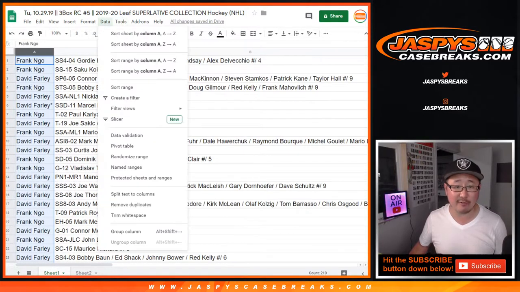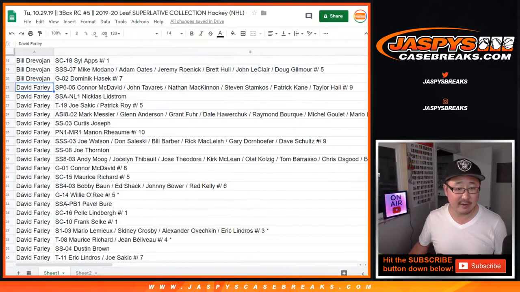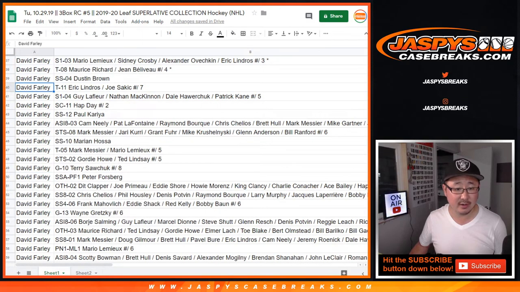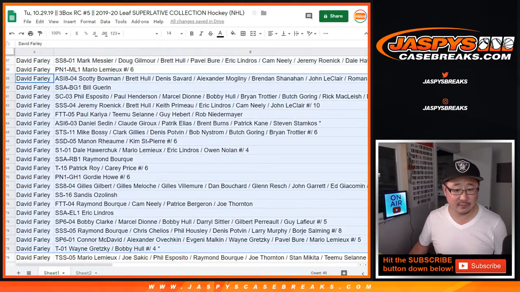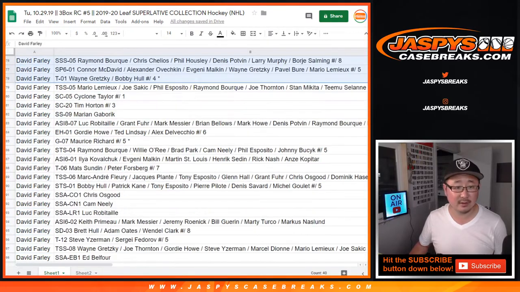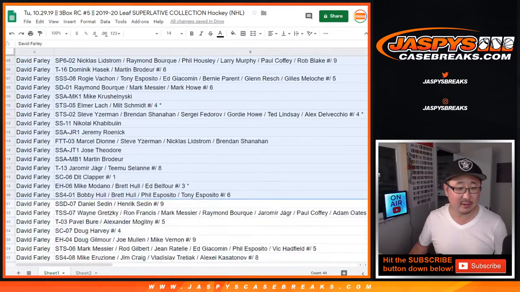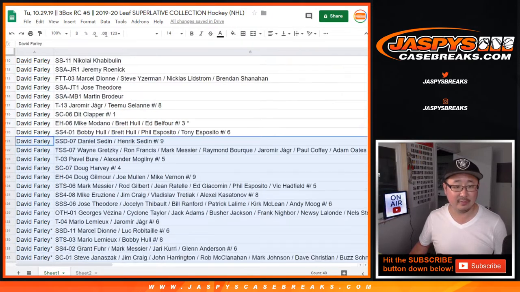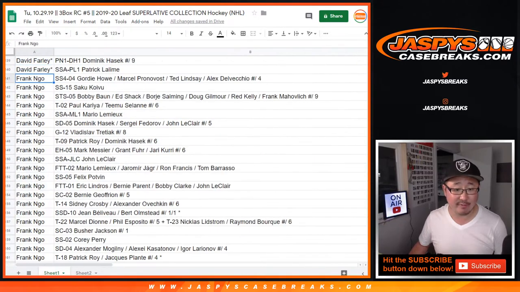Now we'll alphabetize by your first names, column A. So Bill, there's all of your card numbers right there. Dave, he's got a bunch. That section there, right there, here, and there, and over there. And all the way down to there, and there. There you go. And Frank, I believe you have the rest.